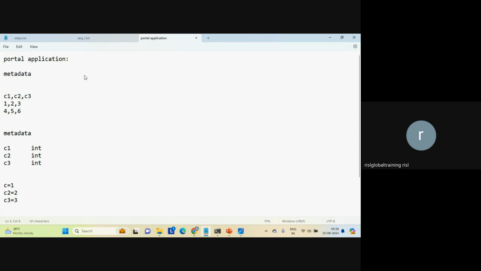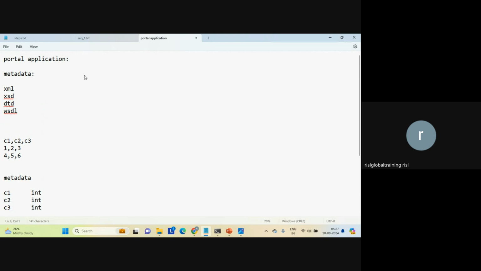In the context of web-based applications, we can use metadata in the form of XML, which is Extensible Markup Language. Second, we can use XSD, which is XML Schema Definition, or we can also use DTD, which is Document Type Definition, or we can also use WSDL, which is Web Services Description Language.